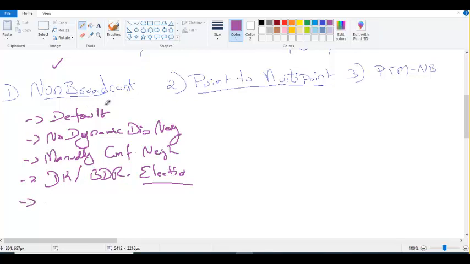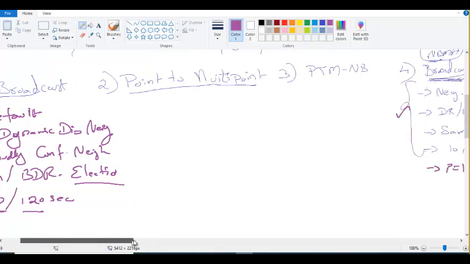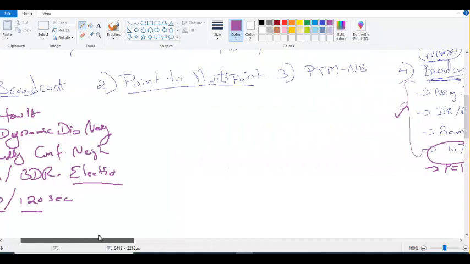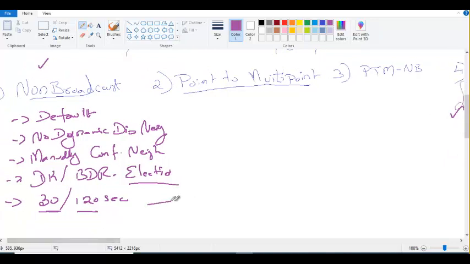In non-broadcast multi-access, the hello timer is 30 and the dead timer is 120 seconds. See, this is not the default timer in OSPF broadcast. In OSPF broadcast, it is 10 and 40. Even in NBMA broadcast, you saw 10 and 40, in both broadcast as well as point-to-point. But in all the other three, the timer is 30 and 120.